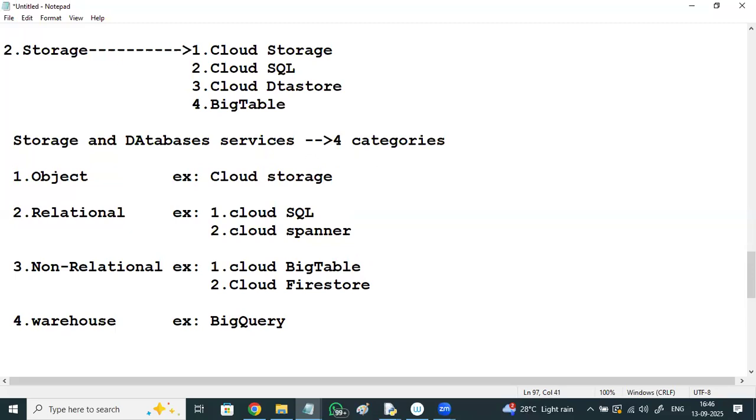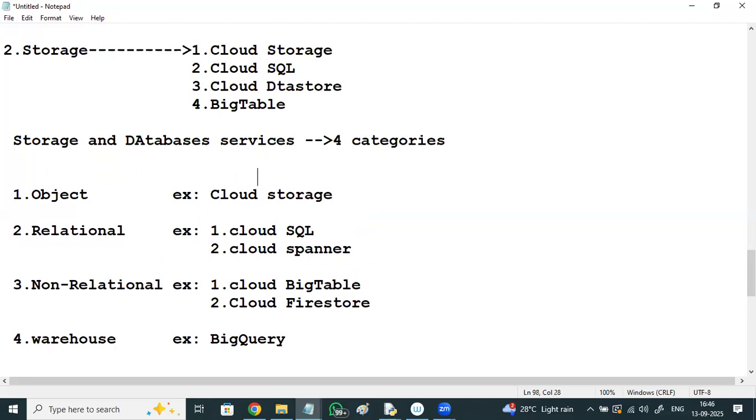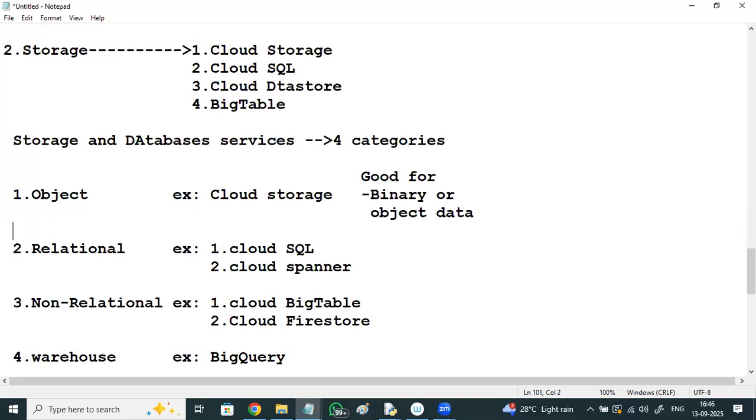Good for what? For example, cloud storage is the object option, for binary or object data.